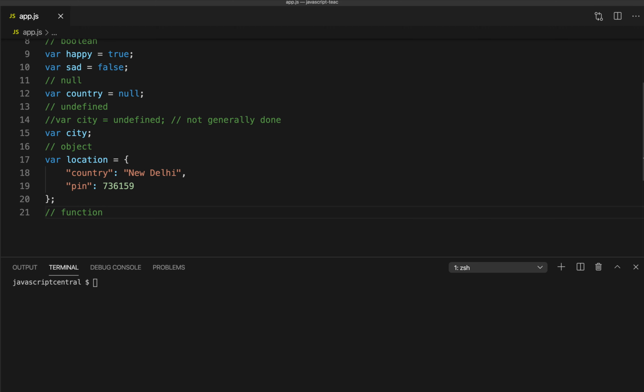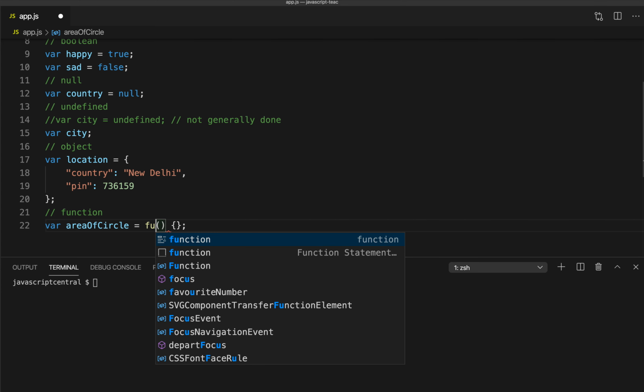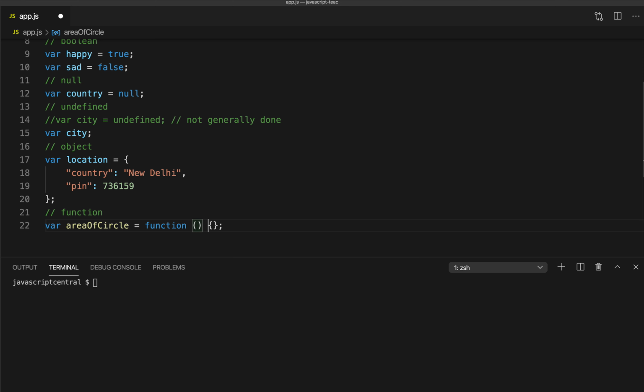And lastly, function. So functions can be defined in various ways. We'll just go with the way which we are doing right now, which is we use the var keyword. We give it a name, let's say area of circle, and to this I can do something like this.